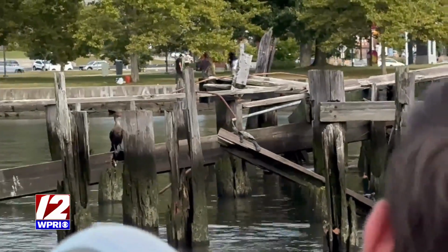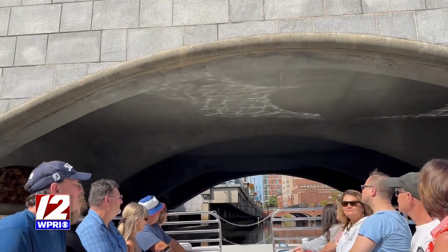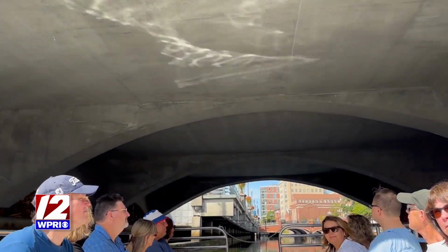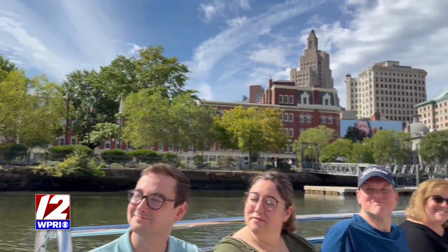Although most people think summer for boat tours, the fall offers something special. We have a lot of very popular tours coming up in October that a lot of locals enjoy doing, which is the tours we do in conjunction with the Providence Ghost Tour Company. They do walk-in ghost tours on the east side here behind me. And for a number of years now, we've done tours on the river where they come with one of their guides on the boat at night, and we drive up and down the river, and they tell you ghost stories about some of the buildings here in downtown Providence. And they're very popular, especially in October.